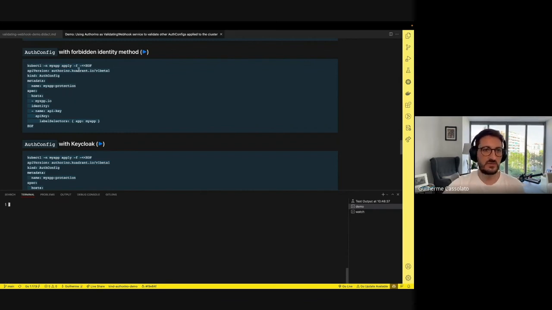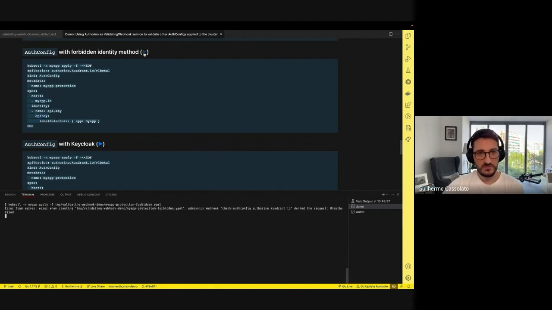So first, the user will try to apply this AuthConfig here, which, as you can see, is defining API key-based authentication to protect this app here, right? So if we try to run this, the Kubernetes API server sends a request to Authorino. Authorino uses the AuthConfig validator AuthConfig to verify this other one.